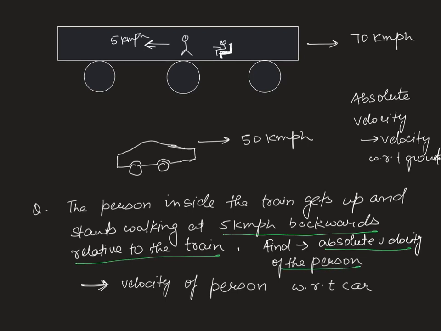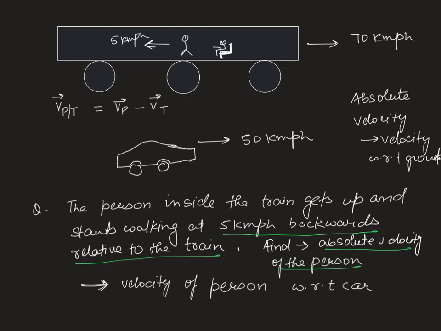of the person. So we come to our first question. Velocity of person with respect to train is equal to velocity of person minus velocity of train, and that is our formula for relative velocities. And you must understand that all these velocities are vectors. So if you have to consider directions, that is forwards or backwards, you will also consider signs.